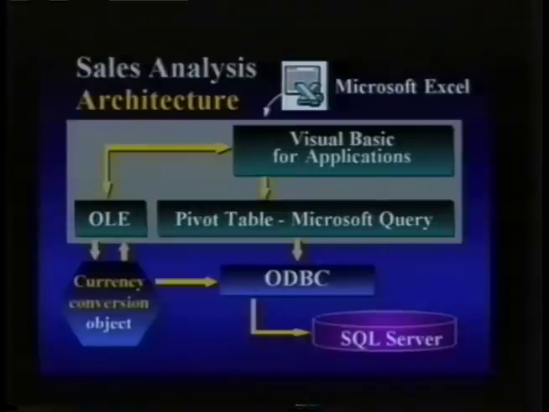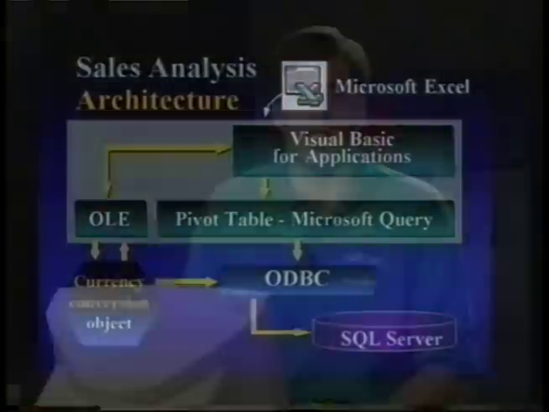The pivot table, you'll see, provides us with a method of building lots of different views of our sales data that we'll look at by territory. And finally, the Microsoft Query tool provides access to our SQL Server data residing on a Windows NT Advanced Server system. So now let's turn our attention back to the system and start building it.